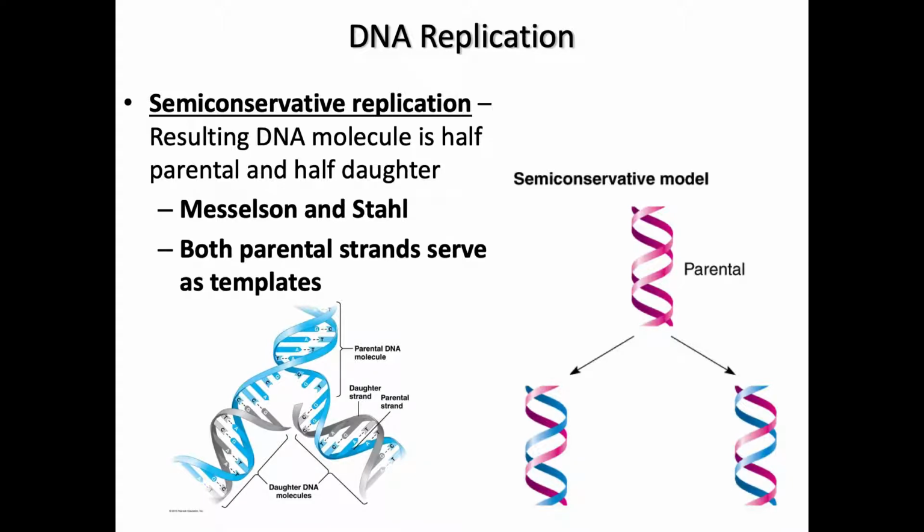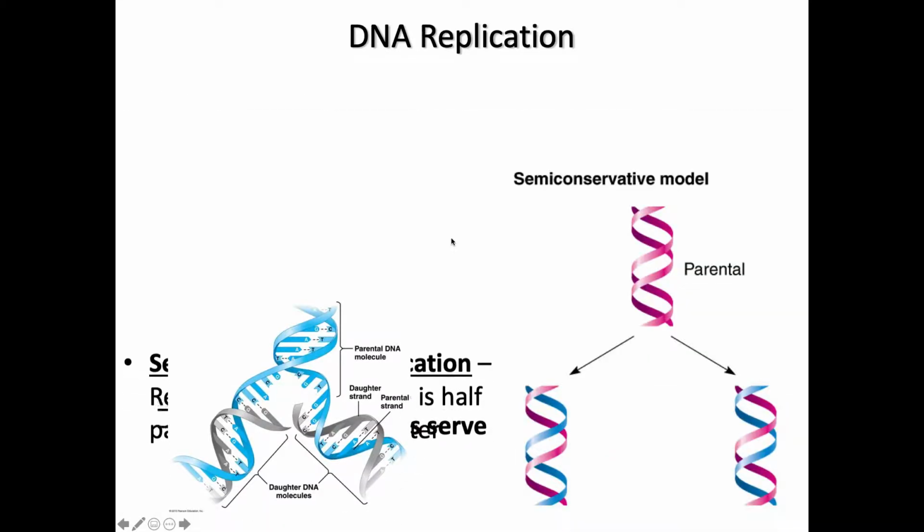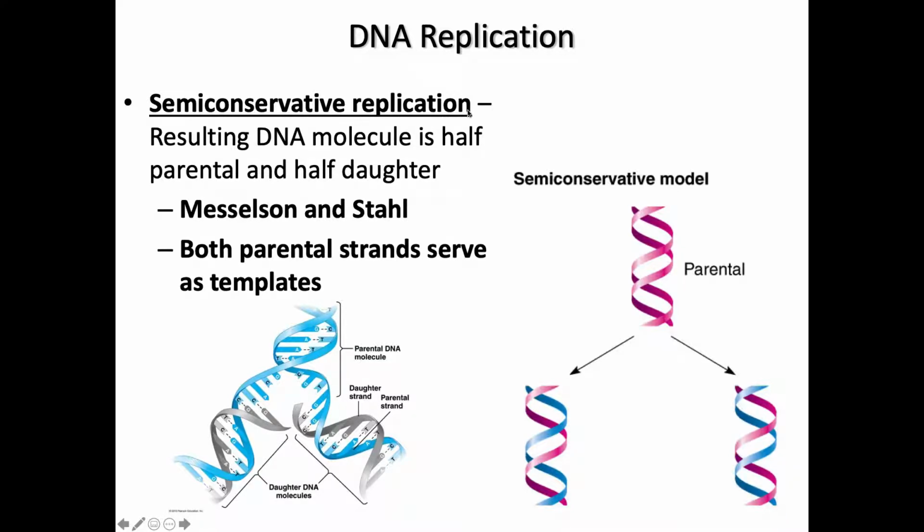Okay, so now let's talk about DNA replication. So what phase does DNA replicate in? You guys remember from chapter 8, it's S phase, that synthesis phase, in interphase. So that's when DNA replication occurs. And there were 3 models proposed for how DNA replicates, and it's this model, semi-conservative replication, that Meselson and Stahl, the scientists, proved is the way DNA replicates.